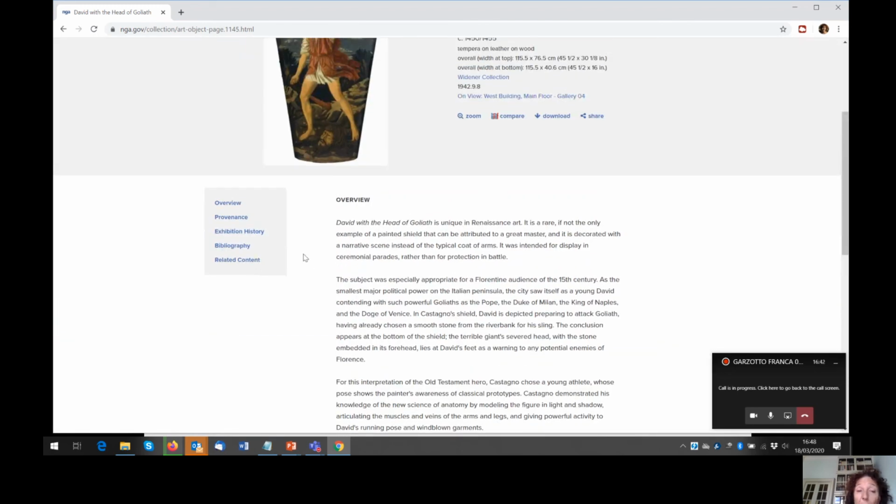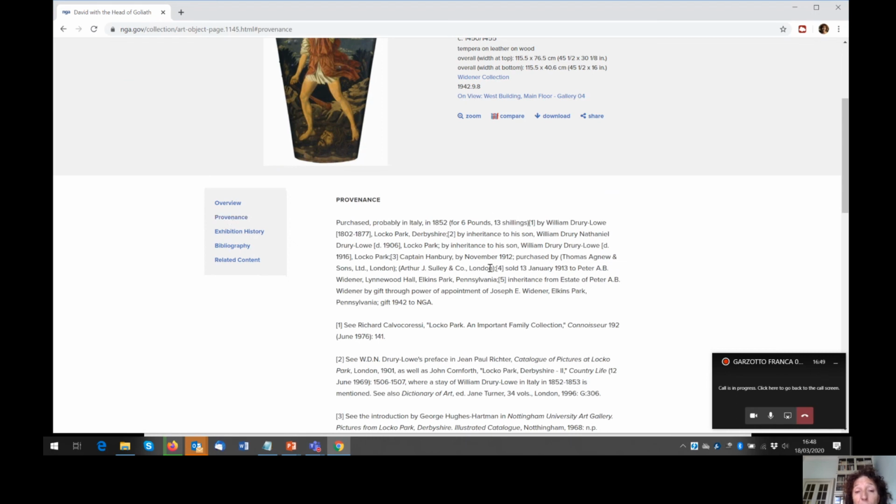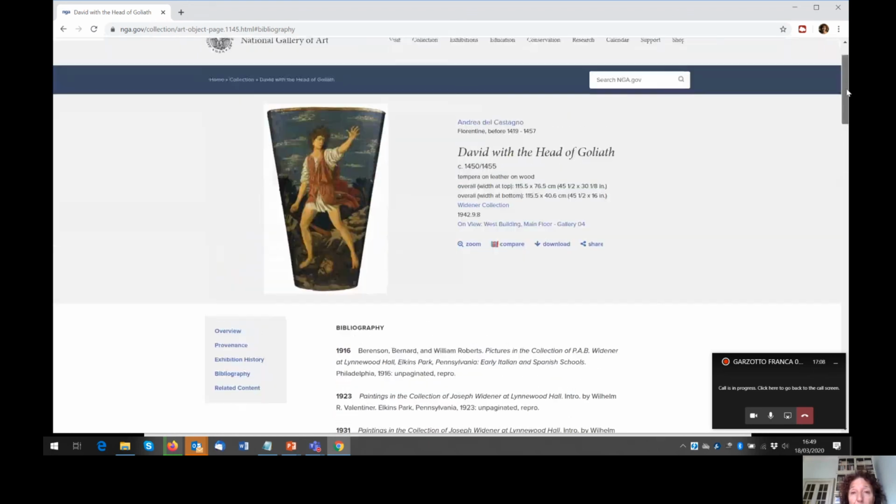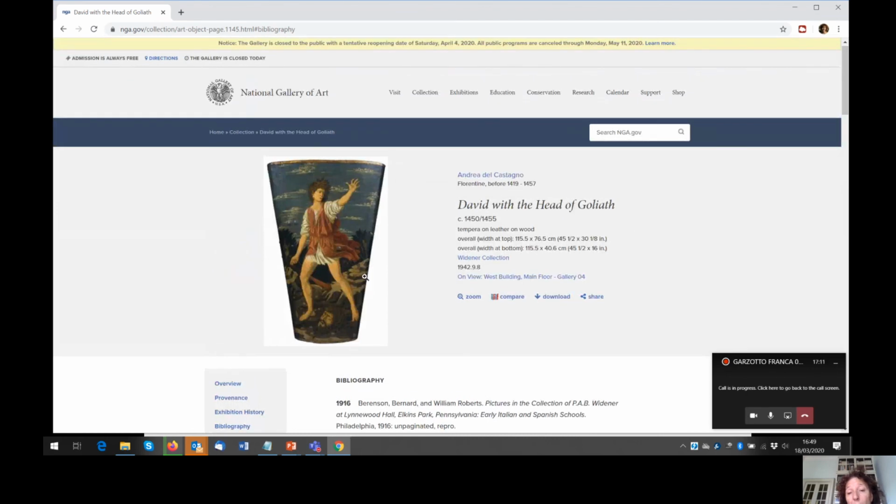And the user can say, well, where does this painting come from? What is its provenance? So when you click on provenance, the system replies by providing you information about provenance. Or when you want some scientific references about this painting, you can ask, do you have any bibliography about this? And the system says, yes, I have many scientific references about it. If you notice, you can model the situation as continuous questions and answers.